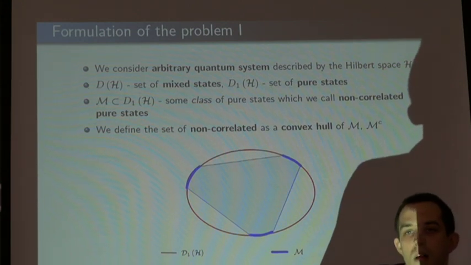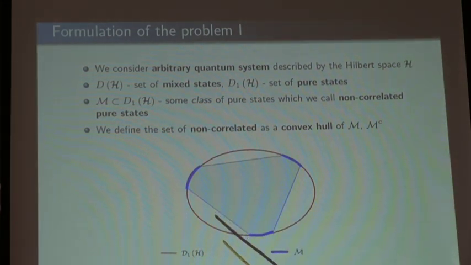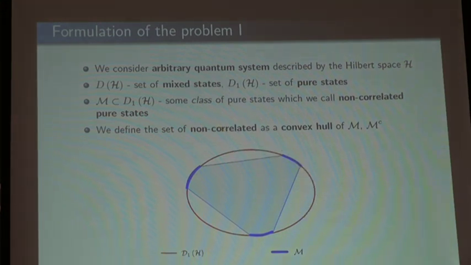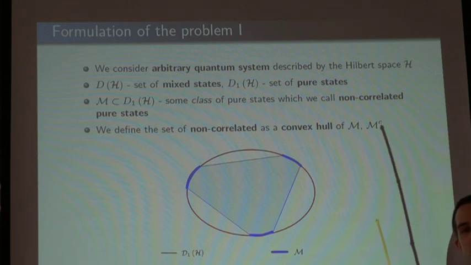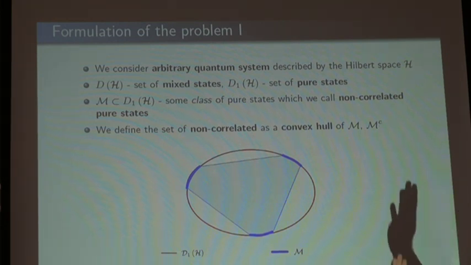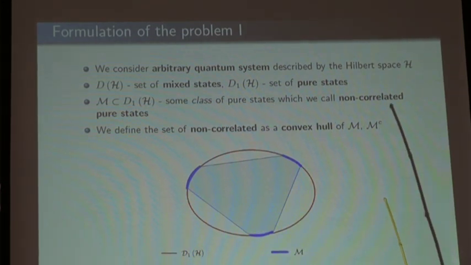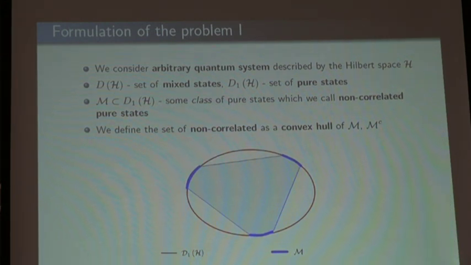Does that mean that you may have different uncorrelated states? I mean, it depends upon the class M. Yeah, sure. Since each system is split into two subsystems, then of course M is not unique. The class of non-correlated states depends upon this class M, so that means that some of the states which belong to D of H, according to one classification, may be correlated. Well, D of H is the set of all density matrices. Yeah, okay. So this whole central region here represents it. And you don't know what I'm going to ask. So if we finish the question, then you will know how to answer. Sure. Otherwise, it's rather impossible to conclude everything. Because M is arbitrary, then I may have a different answer. Sure. And according to one of them, a state may be uncorrelated.